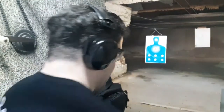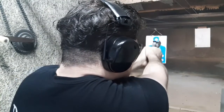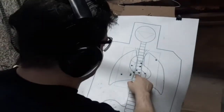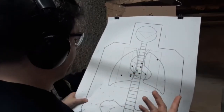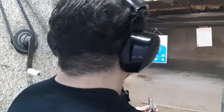All right, guys, let's do another 5 double action, 10 yards. Just kind of curious where I'm hitting. 10 yards, that's me just a little bit low, but they're all in there on the spine and the heart, actually. For DA, I'm already getting the trigger down. 1, 2, 3, 4, 5. I believe that's what they were, or these 5. Anyway, they're in there. I'm going to go for 2 headshots, 357, 10 yards. DA.